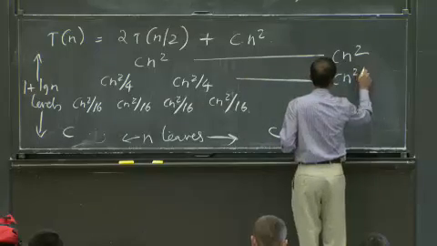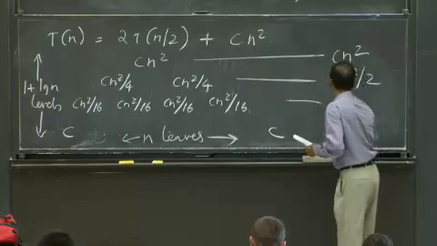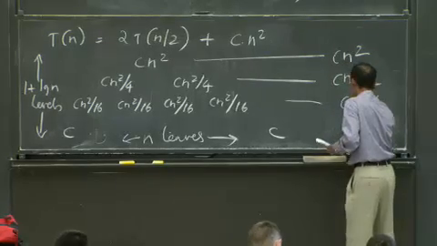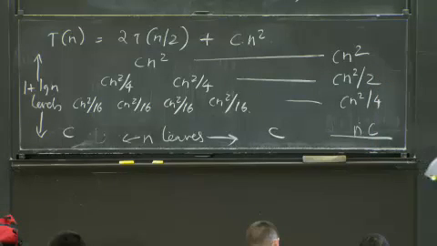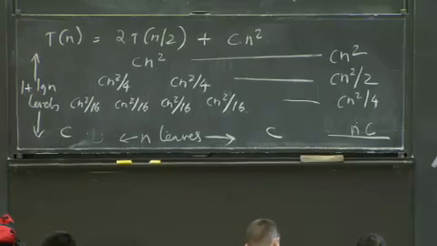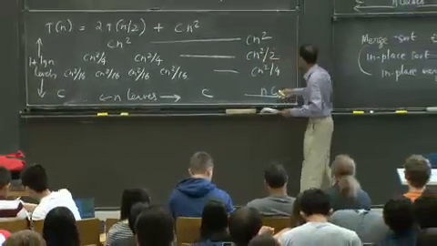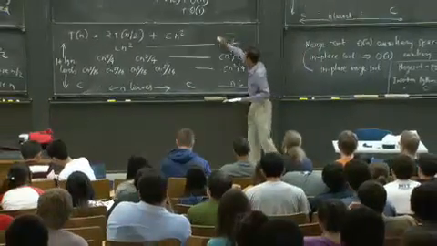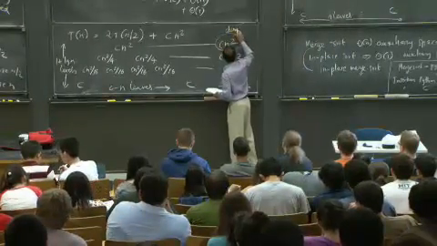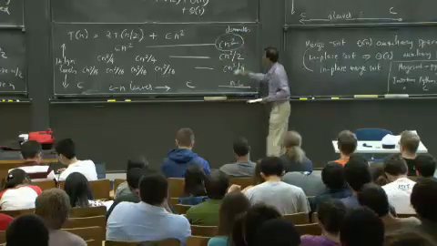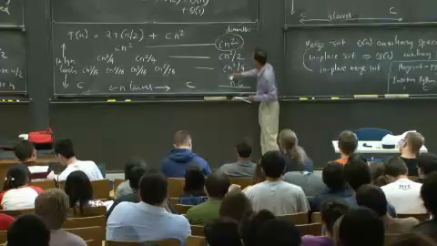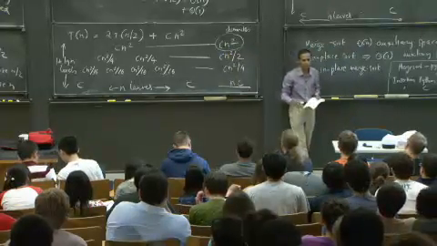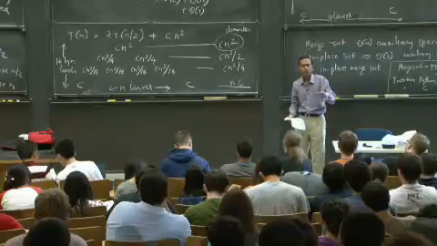Now take a look at what happens here. c n squared divided by 2. c n squared divided by 4. And this is n times c. So what does that add up to? Yeah, bounded by 2 c n squared. Exactly right. So if you look at what happens here, this dominates. All of the other things are actually less than that. And you said bounded by 2 c n squared because this part is bounded by c n squared, and I already have c n squared up at the top.